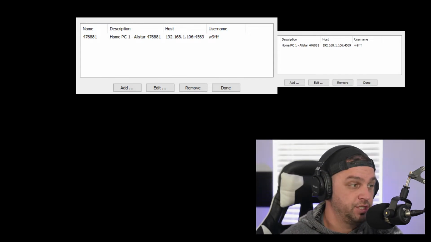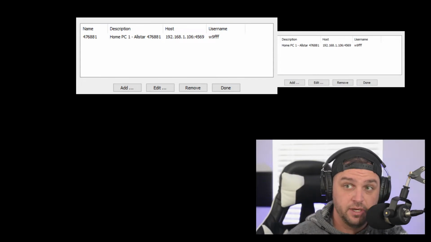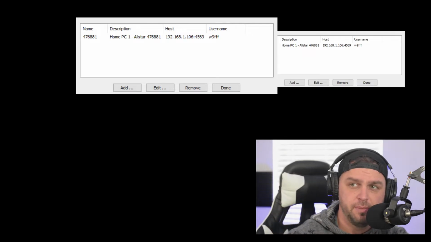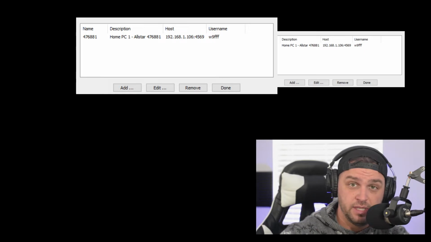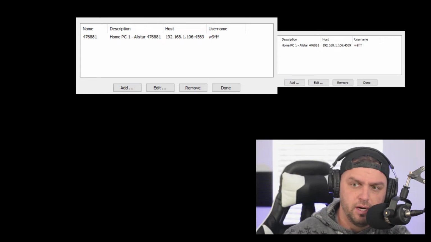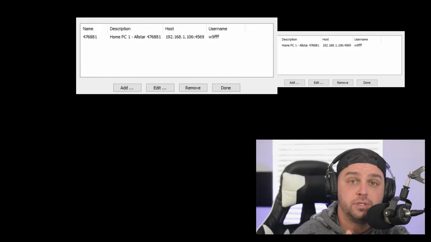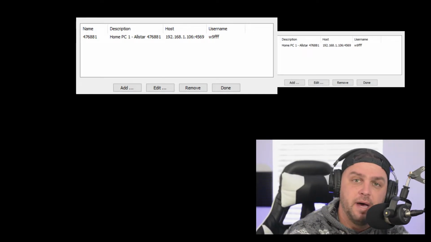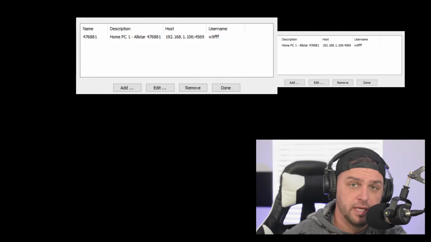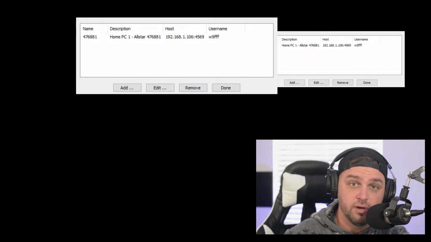And what I should mention as far as the SSH portion goes is I'm assuming that you've already set up your Allstar node yourself and you're familiar with how to use an SSH client to get into it. If you aren't familiar with that kind of stuff, there might be some articles in my past videos, or you should be able to look online to find out how to SSH into your Allstar node.